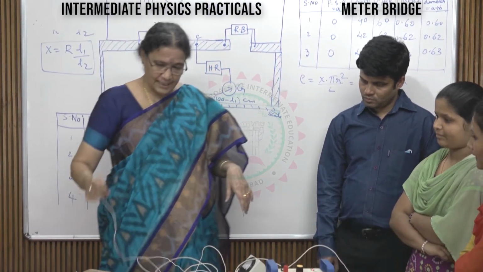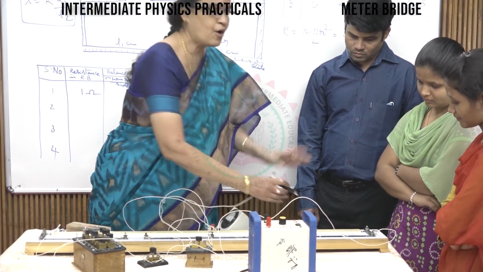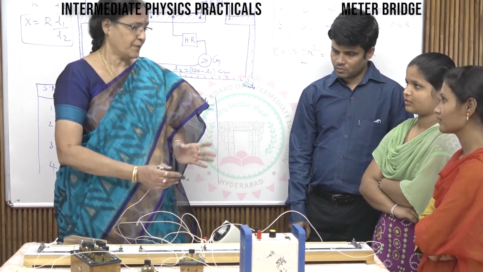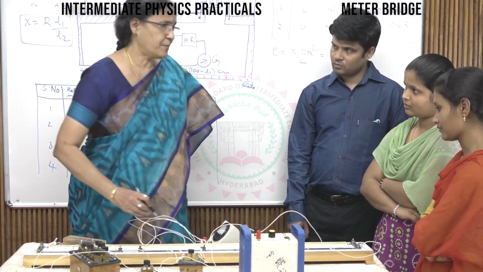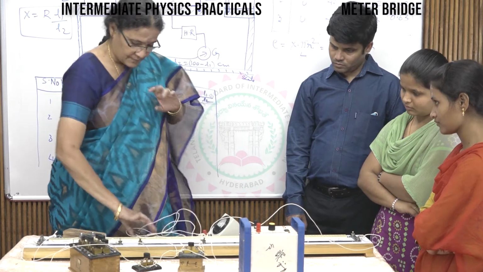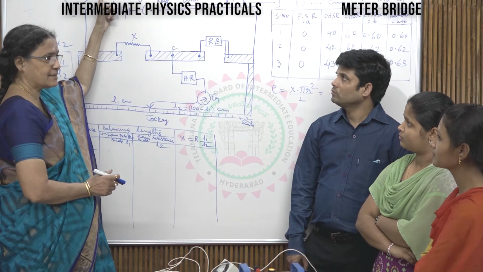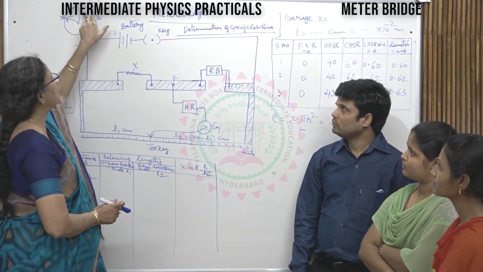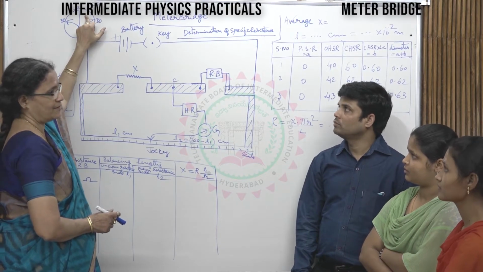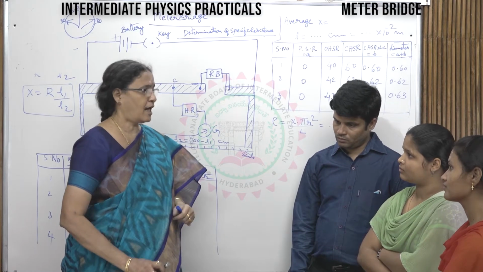Now, we have applied 1 ohm resistance in the resistance box. We got the deflections in opposite directions. That means our connections are correct. Now, don't drag it on the meter bridge wire, but check at various points. When you get the deflections in opposite directions, at one point it is sure that you are going to get 0 deflection. So you have to catch that point. That is called the null point.